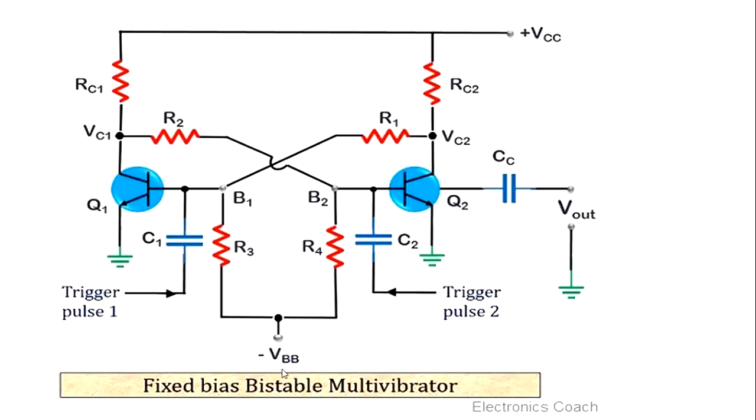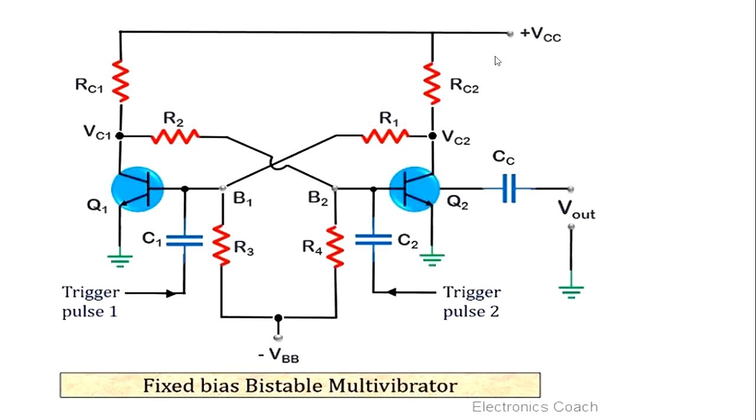Why did we connect this minus VB volt to both the bases of the Q1 and Q2 load through resistance R3 and R4? The main reason is to make the emitter base junction also reverse bias, because we wanted both of the two loads Q1 and Q2 to remain in their same state always. When we close the switch, it has to be closed here already, as seen in the diagram.